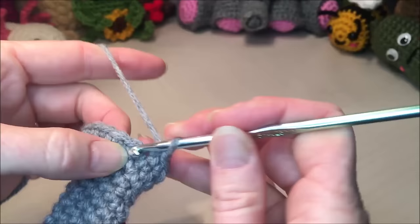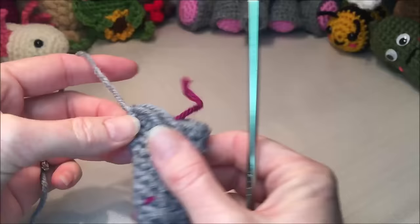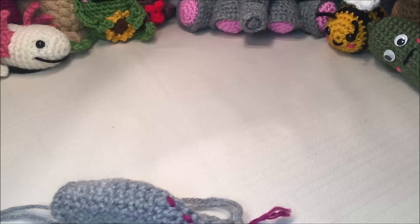And do leave a bit of a tail, because even though we're not sewing this on, we are going to use this. Because when we put it on the elephant, there will probably be a little bit of a hole left when we go around. So you want to make sure you have a little bit to sew that hole closed. I guess we could add a little bit of stuffing here too as well.